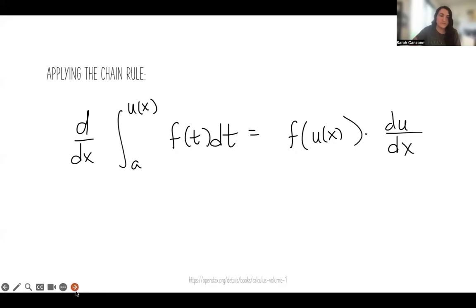All right, we're going to do some examples, but this is very important to note because something else they'll try to do to trick you, on really anything at all, is give you an upper bound that is something other than just an x, and they expect you to make a mistake, which is maybe not multiplying by the derivative of that upper bound. And that's a great place for you to show your understanding and be like, no, I do understand that this is going to be an applied chain rule for the fundamental theorem of calculus part 1. It's a really easy way to get points if you were to ever have this on any sort of an exam in my class or in a future class.